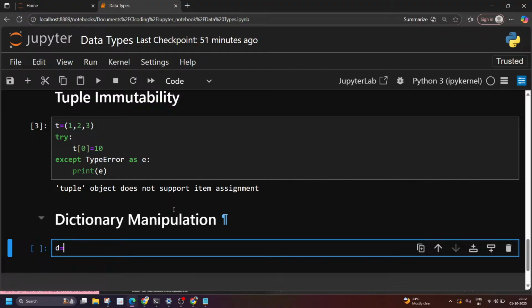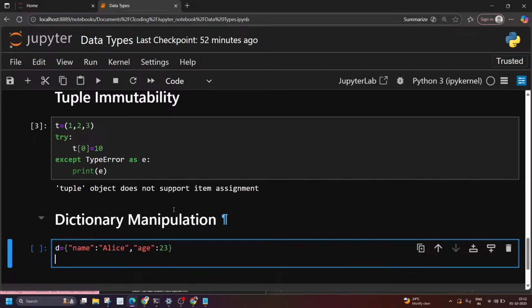So for that we need to create a dictionary. So this is also a simple example of dictionary manipulation.